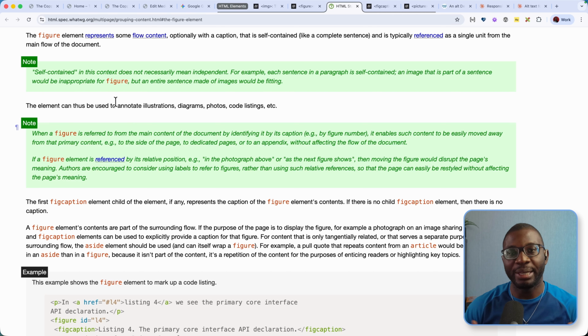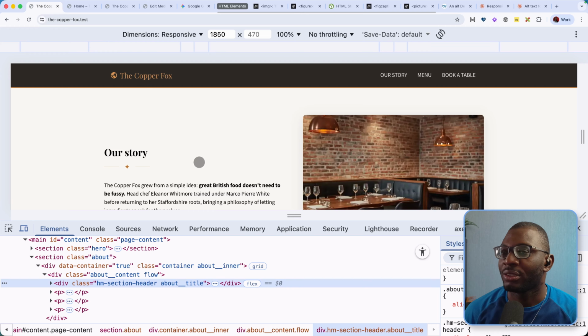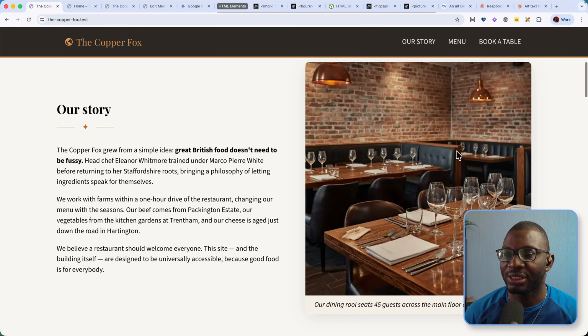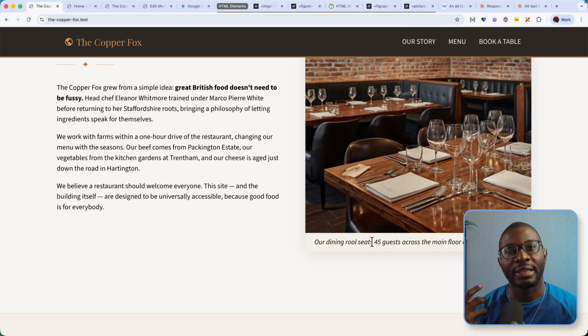So if the image is directly related to the text that follows the image, then it is not expected to use a figure tag for that. But in this example, what we have here is an image, and we also even have accompanying caption for the image. So this is a perfect example for when we can use a figure tag.